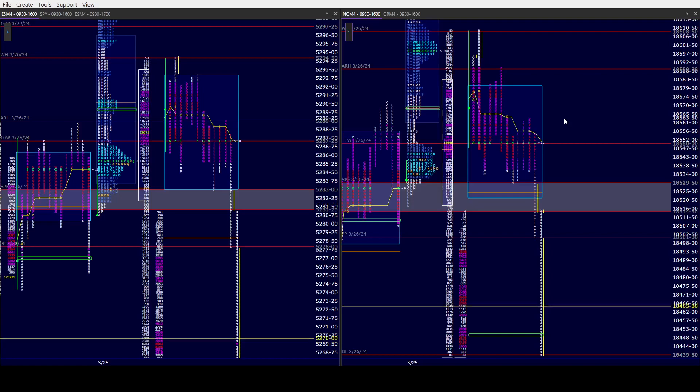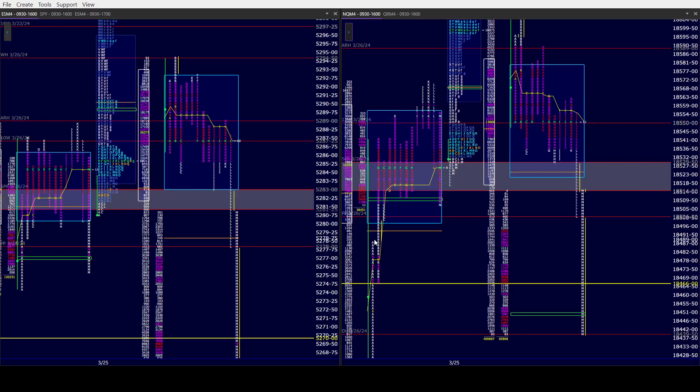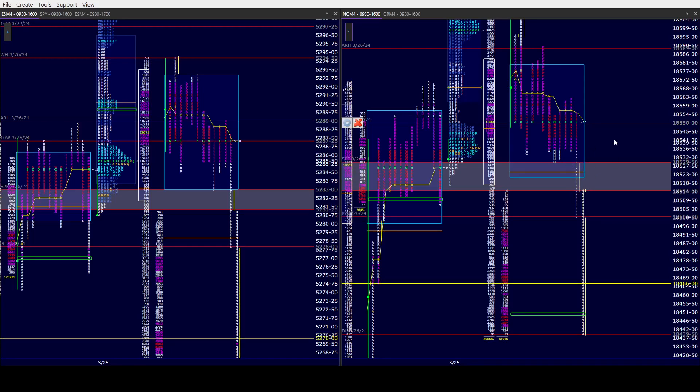Now, L&M. I thought the main purpose would be to go get the overnight low in NQ, and possibly the single prints from the other day. Remember, they were a trend day up yesterday. So when they got the overnight low and got to the single prints, I took a long the first time. I got paid in L. Then M started. I know we have a trend day down now, but I'm thinking we'll probe just to fill the single prints. I thought it would be a probe, fill the singles, go back up, and take back today's singles.